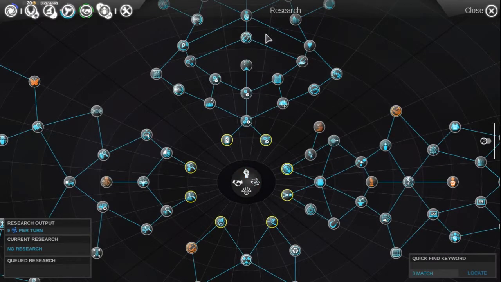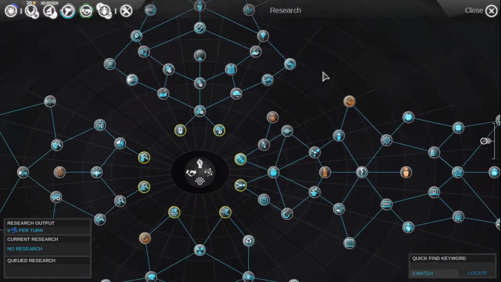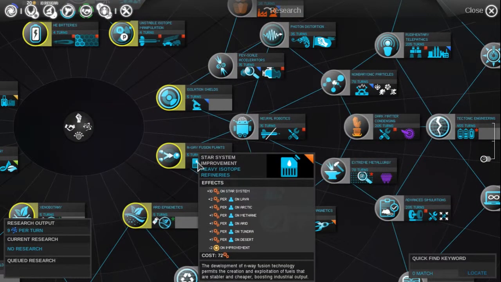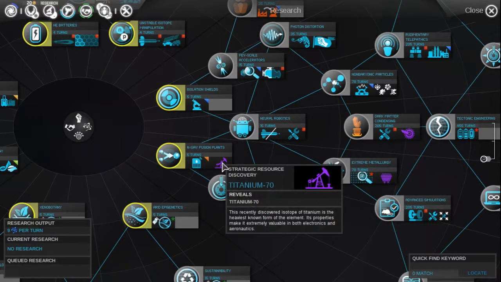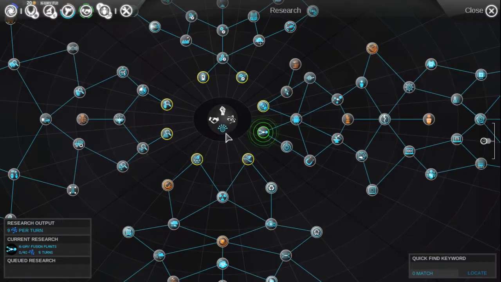The top one is like your military tree, and it's kind of an interconnected web. Over here is applied science. For example, this one allows you to build improvements that give you more industry, and it unlocks Titanium-70, which is a strategic resource, and we'll talk more about that later. So I'm going to pick that one because I want to get my production going quickly to build ships and buildings.